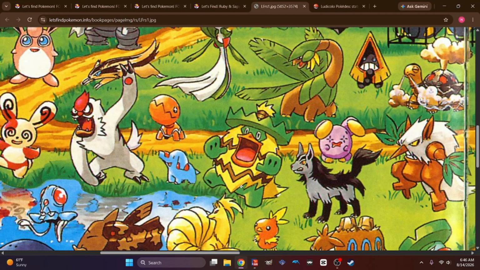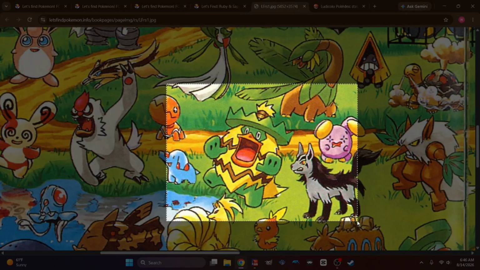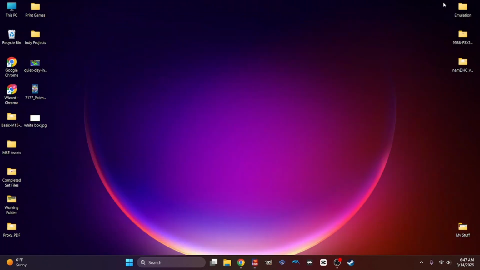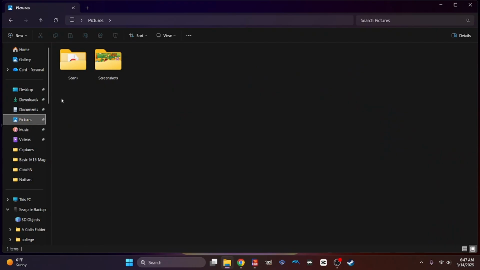Now what I do with these is I just take a simple screen grab, Windows Shift S. If you hold down all of those, you bring up this screen grab thing, and then I simply draw a box that kind of looks like the Pokemon artwork box, and then these go into my captures, which I believe are in my pictures.